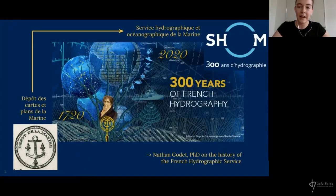Last year, the Hydrographic and Oceanographic Service of the French Navy, which is called the SHOM, celebrated its 300th anniversary. The SHOM today is the public authority for maritime and coastal geographical reference information. The SHOM's predecessor, the French Navy's map and chart depot, was created in 1720 in order to collect, analyse, and compile documents produced by the maritime community in order to construct nautical charts.